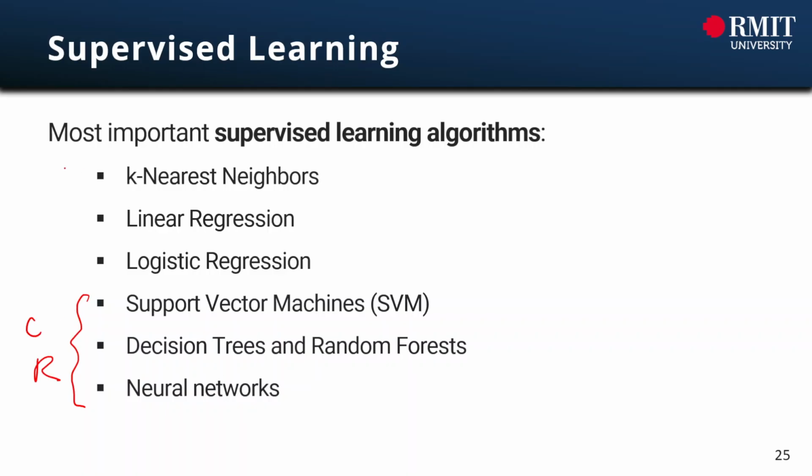This one is used for classification, but they do also have some versions that can do regression, right? But linear regression, very clear, this is regression. But logistic regression, the name can confuse you. This one is actually a classification algorithm. Okay, these are some examples, some names. In the future, if you study a machine learning course, then you will see them.